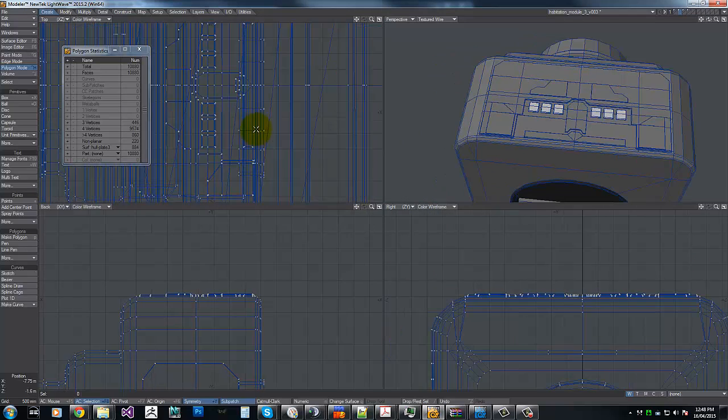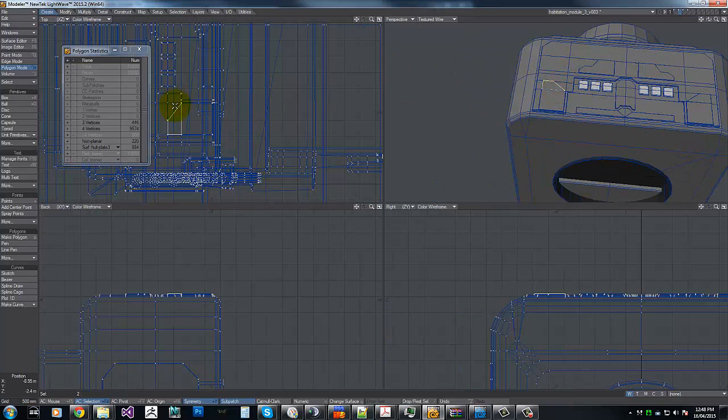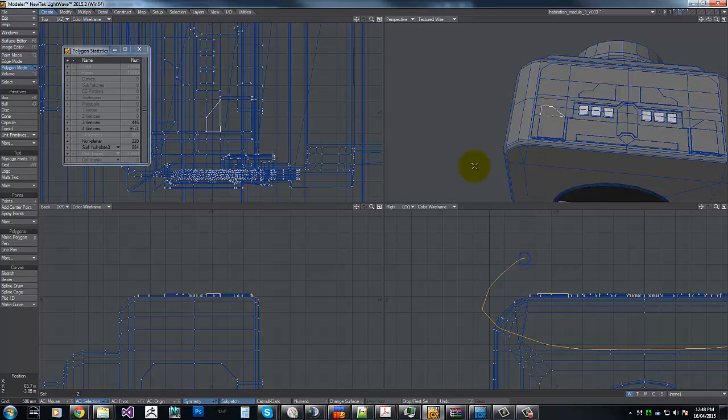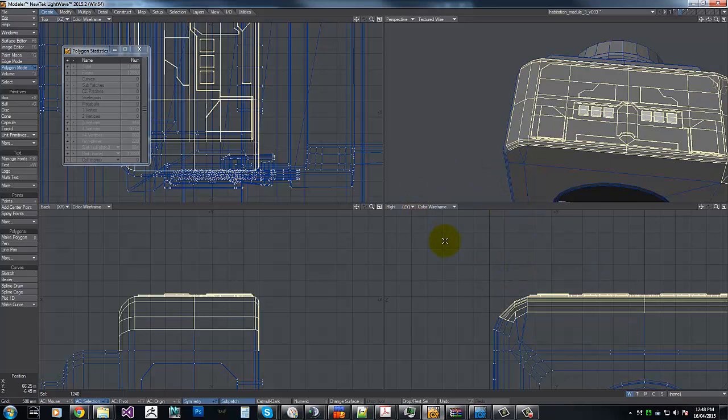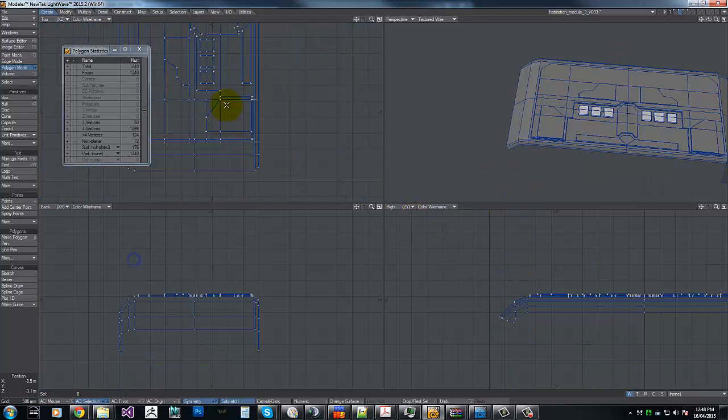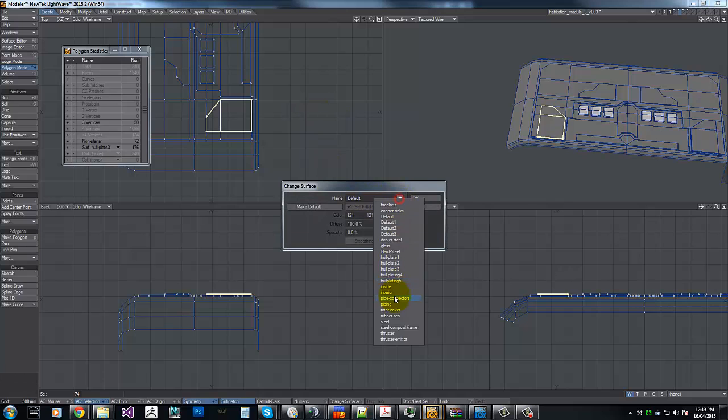And we also somehow managed to make this the wrong one, so we're going to make this hull plating 4.